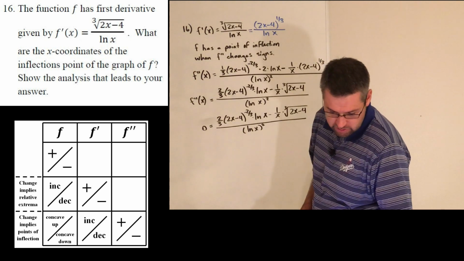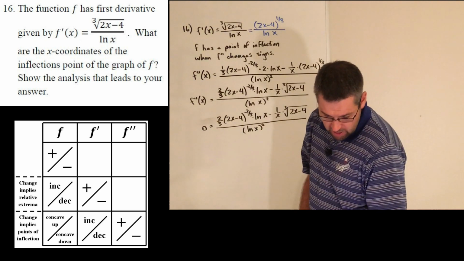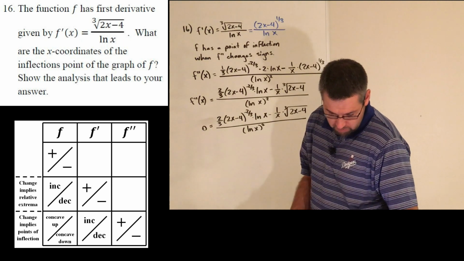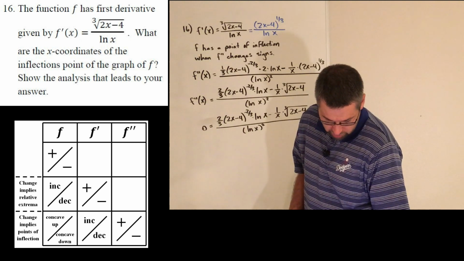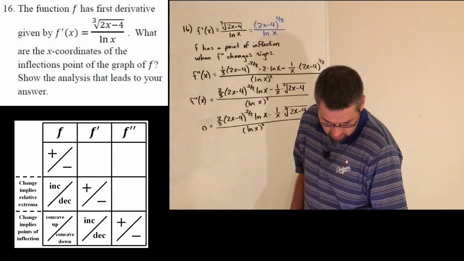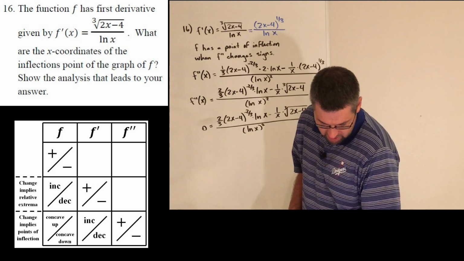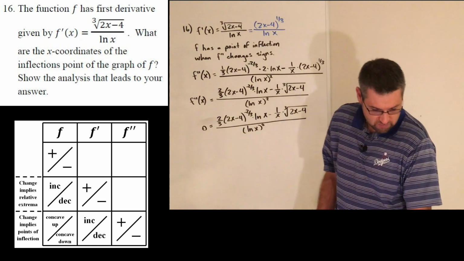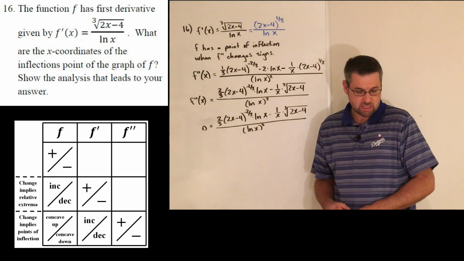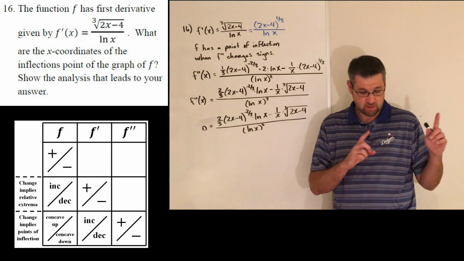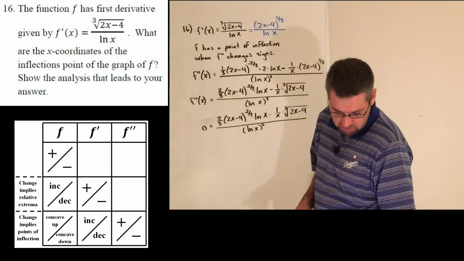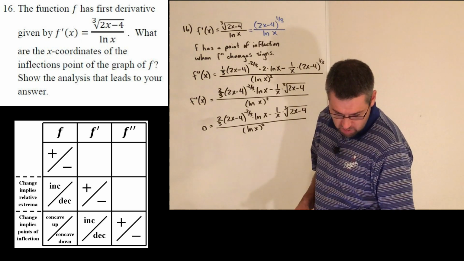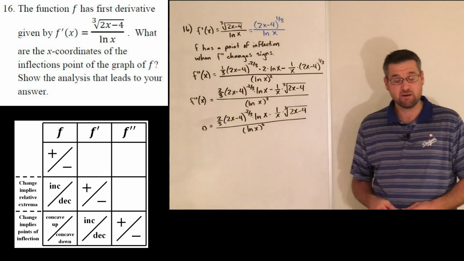So what I like doing is, because we're looking for a change in the signs, I like changing my window for the y values to be something like negative 0.05 to positive 0.05. And then for the x's, I'll notice that this function has a natural log in it, which means that the domain of this function is all positive numbers, because you can't take the natural log of a negative number. So then my x minimum is going to be 0, and then my x maximum, maybe I'll put that at 100 and see what's trending here. And I can get a better idea of what this graph looks like.